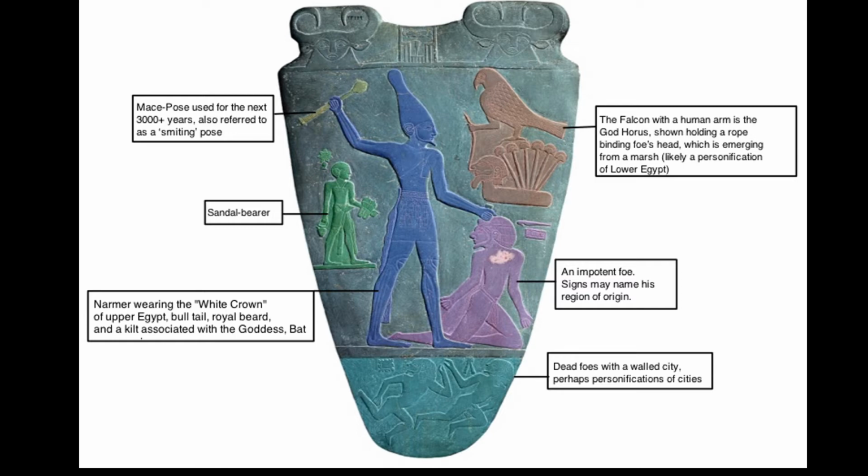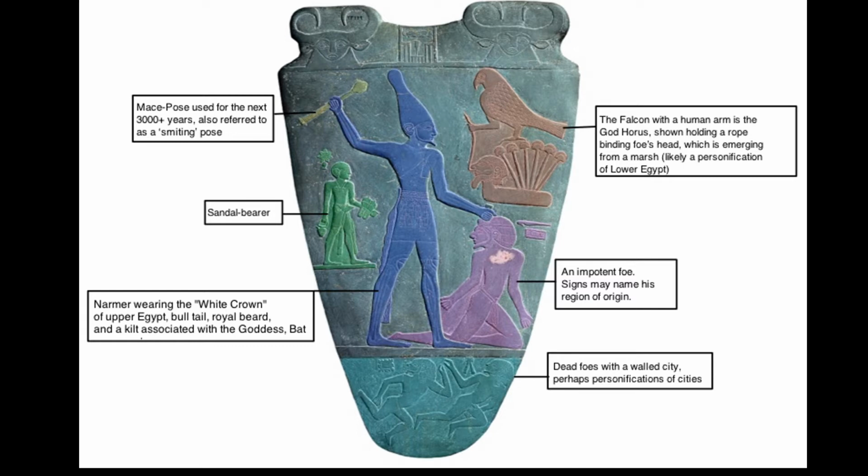Narmer stands center in a position that we will see throughout Egyptian history because it represents one of power. We can see his legs are in profile position, his torso frontal. He holds in his right hand a mace, and he is about to smash the skull of a defeated foe here in purple, whose hair he holds. Now, I'll show this in a moment, but the crown that Narmer wears shows that he is a king from Upper Egypt, and that this person kneeling down, who's about to be killed, is most likely from Lower Egypt, from the marsh area, and there are reasons that emphasize this.